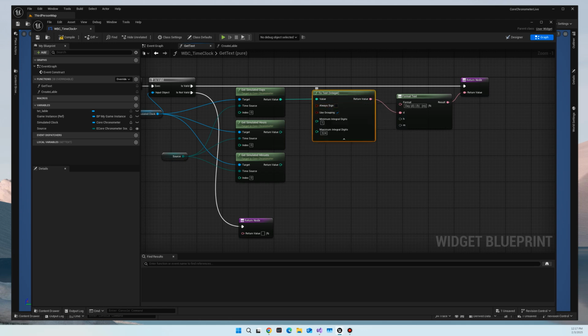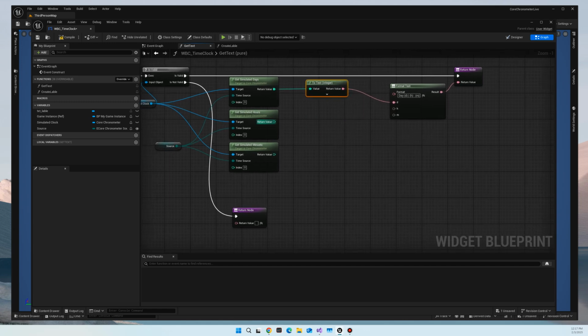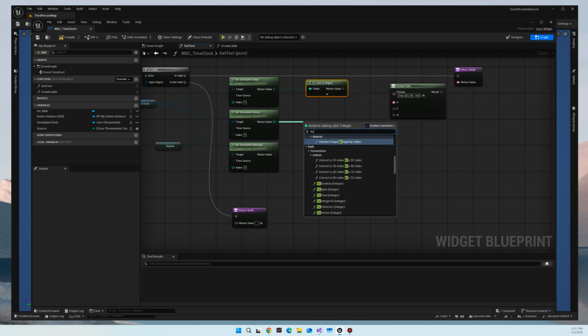Here we could say always sign, always use grouping, which is turned on, and then this gives us a minimum number of significant digits and a maximum number of significant digits. For days, I think 1, 2, 3 is good, but for hours and minutes, let's update that.